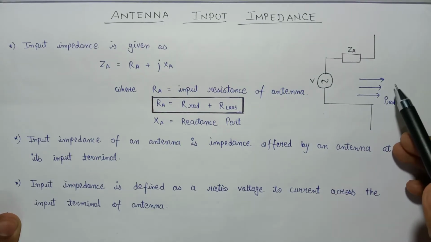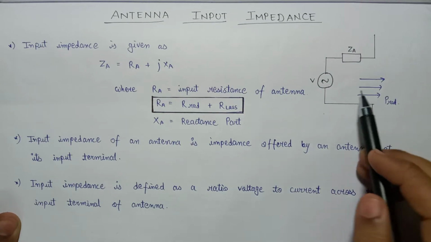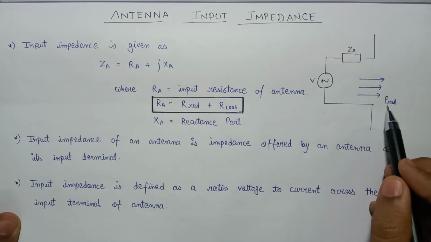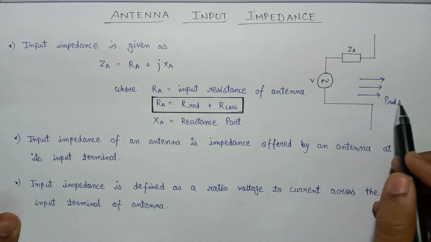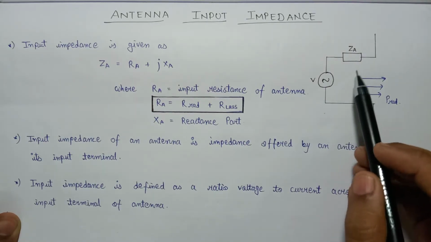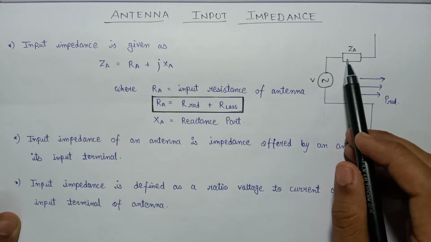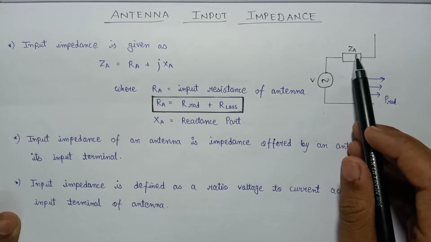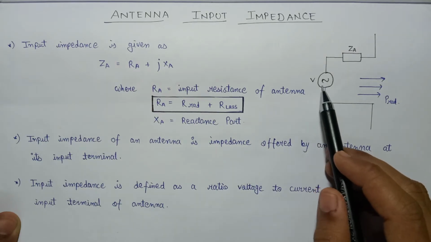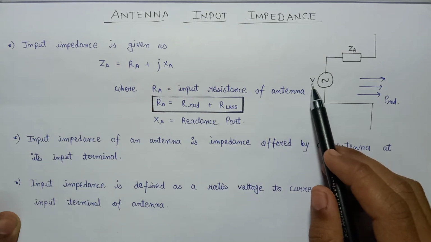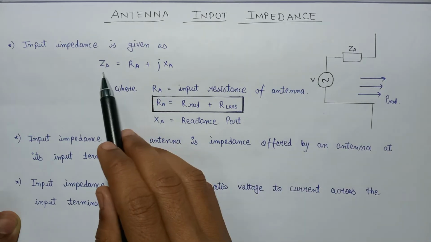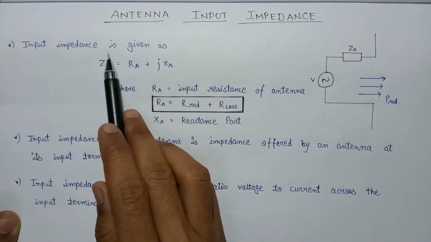So, here is a figure for the transmitting antenna that is radiating the power that is being represented by P radiated. So, here is the power that is being radiated in this direction by this transmitting antenna. This antenna is having the impedance that is Z of A, and this antenna is being excited by the voltage that is represented by V only. Let this impedance Z of A be equal to the input impedance of an antenna.